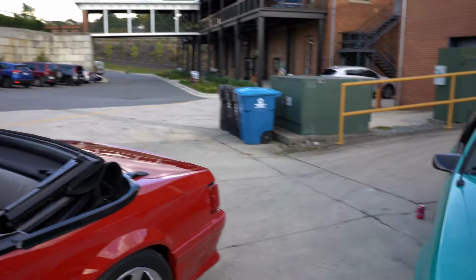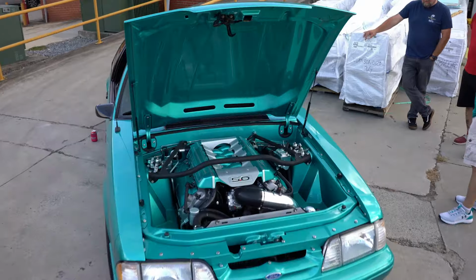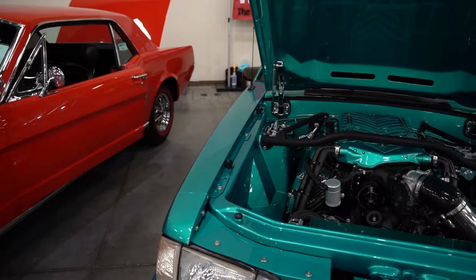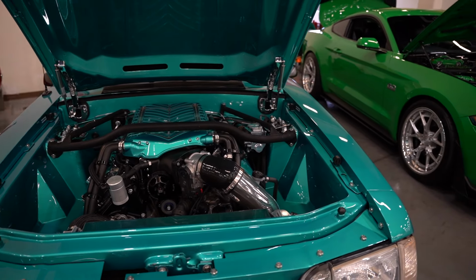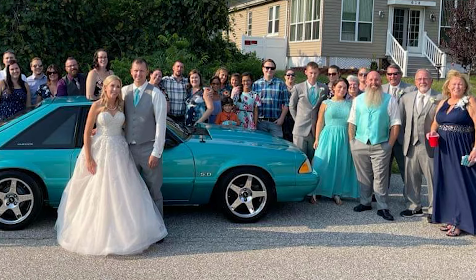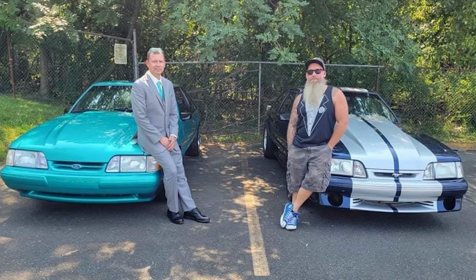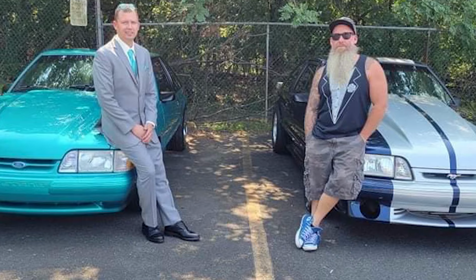Yeah, absolutely. So tell us about this engine bay, because that's one of the features of this car. Oh, yeah, it had rust in the frame rails, and I took it apart in November of '09 to fix the rust. And then it sat for years untouched, and I finally decided I wanted to get it done for our wedding. My brother and I built this car in 3 weeks for our wedding, to unveil the car at our wedding. Really? Yep. I didn't know it was unveiled at your wedding. That is really cool.